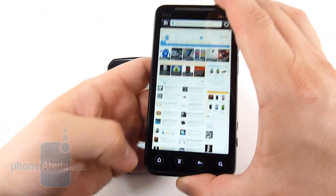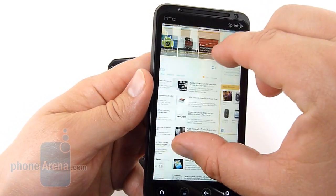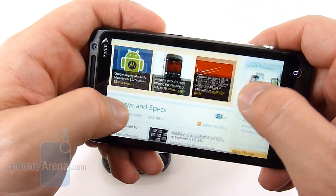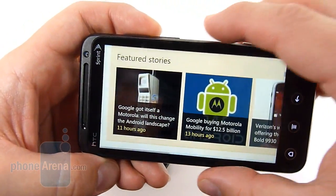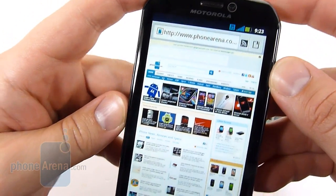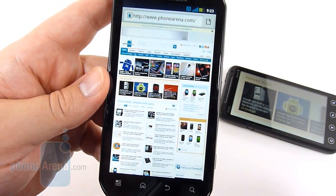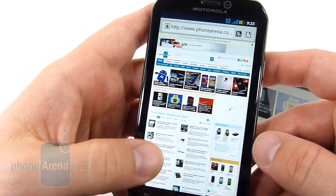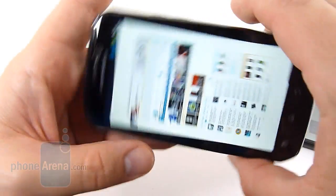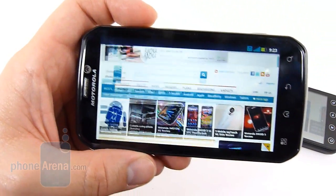Both phones run a variation of the stock Android browser, but they're both very good. The HTC one's a little bit better — a little bit smoother, and page loads tended to be faster. You can see the website is up on the HTC moving nice and quickly — zoom in, zoom out, double tap, pinch to zoom, no issues. The Motorola one just quite isn't finished loading. We actually let this sit for about a minute. We're on Wi-Fi with both of them, so there's no reason for the delay. We actually loaded the page twice on the HTC device because we accidentally backed out in the time this took. So not much of a difference, but slight performance advantage to the HTC.